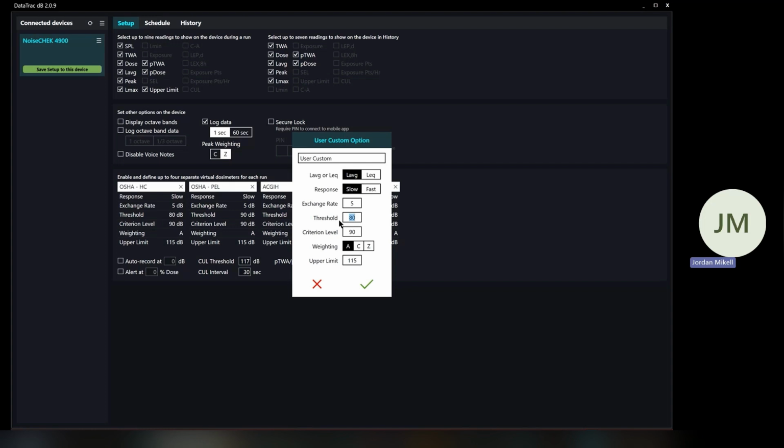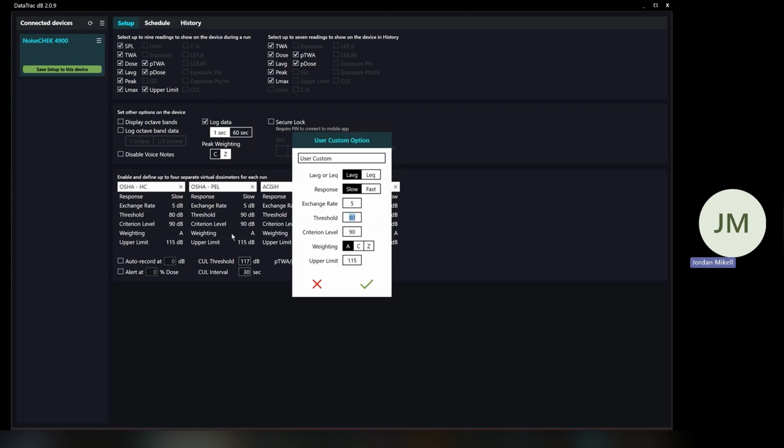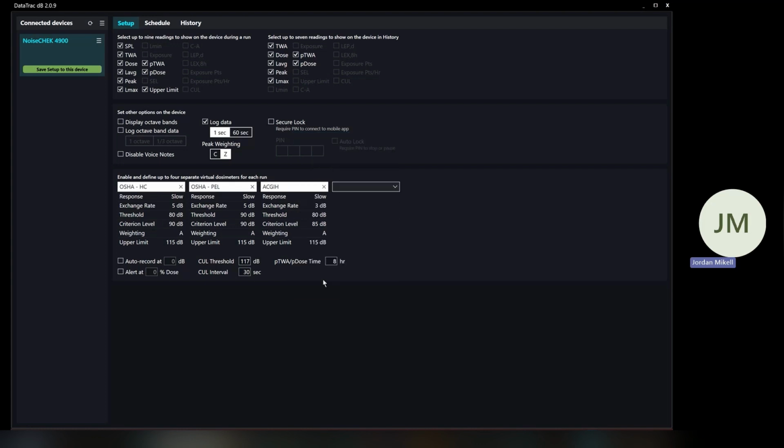I know the threshold in this case, because of the specs on the dosimeter, the threshold can only be set to 70 decibels and not any lower than that. Let me rephrase, it can be changed, but it cannot be set to anything lower than 70. And that's because, again, the specs of the dosimeter. So I choose 70 there, that's all fine and dandy, but if I choose 65, for example, it's not going to let me do that. So another thing to just keep in mind for the dosimeters.